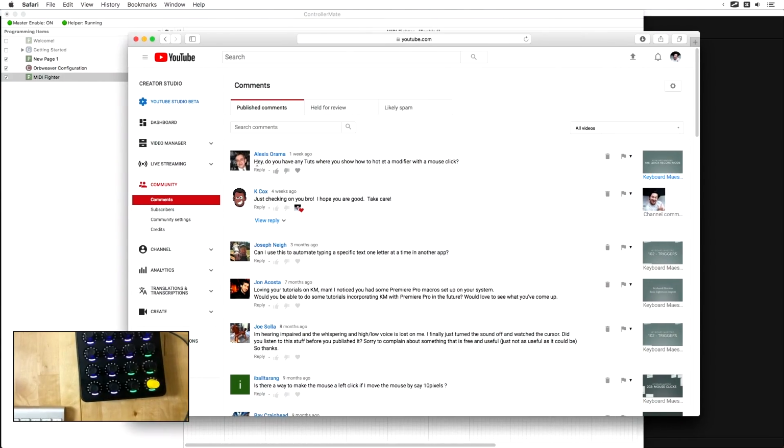All right, here we go. One week ago: do I have any tutorials on how to set a modifier with a mouse click? So I imagine what he's trying to say here is turn a mouse click into a modifier.